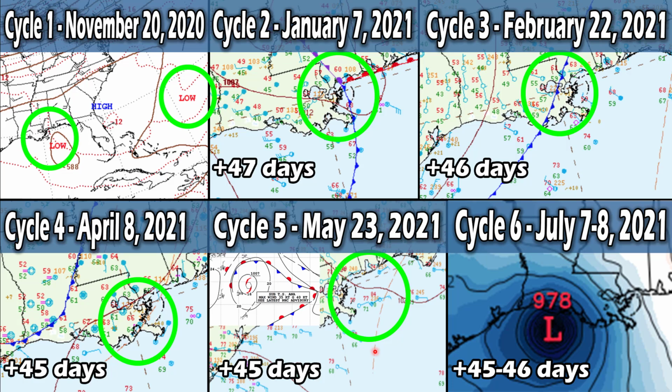And cycle 6, the 6C GFS run that I picked out, I didn't pick this out because it showed a hurricane, but I picked it out because it was the best track I could find. The intensity here, I think it's a little overdone, but overall, that's definitely possible. So this is repeating throughout all these months. You could see May 23rd is actually when we had Ana.